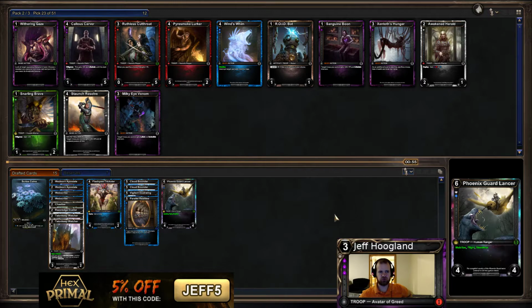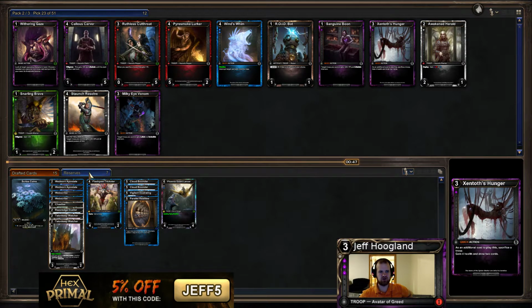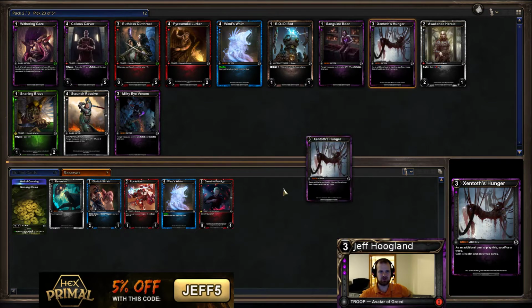Nothing particularly good for our shards in this pack. Is there anything I want to cut from an opposing? The Sanguine Boon and the Milky Venom are kind of annoying, so is Xanthos Hunger. Yeah, I guess I'll just cut the Hunger.